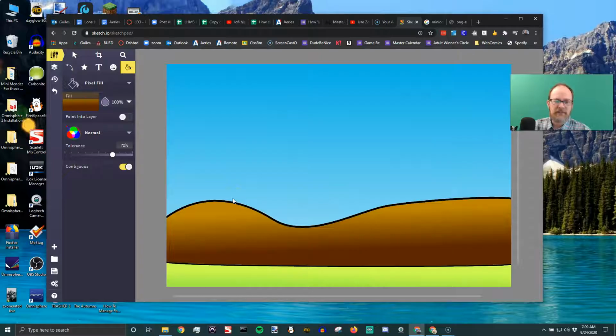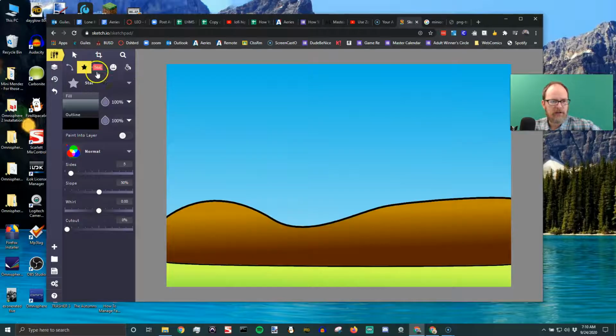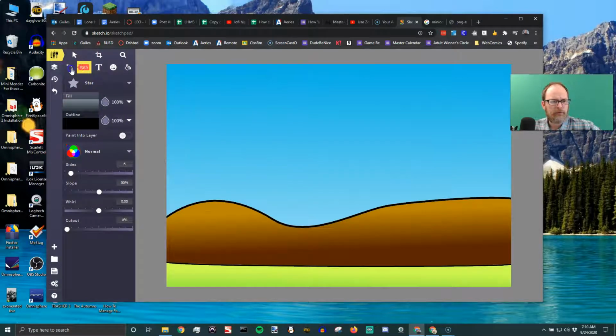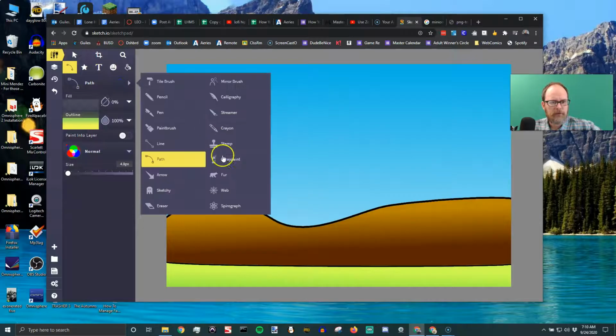Now you can add other details like maybe some trees or some clouds. And tell me what you do. And by the way, you've got all kinds of tools here. You've got these shapes. I wonder if there's even a cloud shape. Is there a cloud shape? No. But there's tools that will do that. So let's switch back to the tools and maybe, well, let's see.